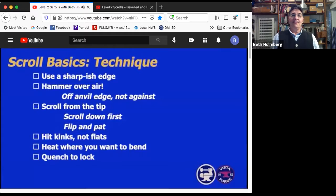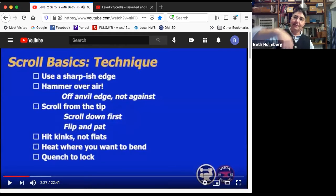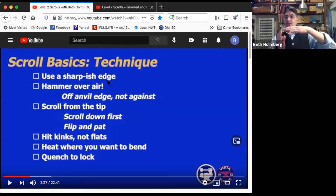All right. For scrolling, actually doing the bending, some key things. We want to do it over a sharpish edge of the anvil. If it's a rounded edge, then we can't make the scroll any tighter than this. So a sharper edge lets you control how tight it gets. But we don't want it so sharp that it leaves marks. So make sure it's got a little bit of radius on it.